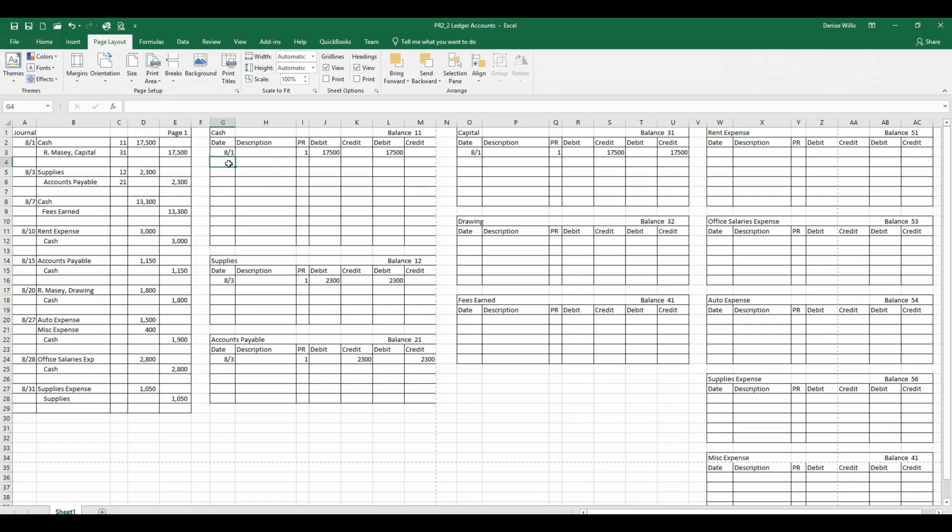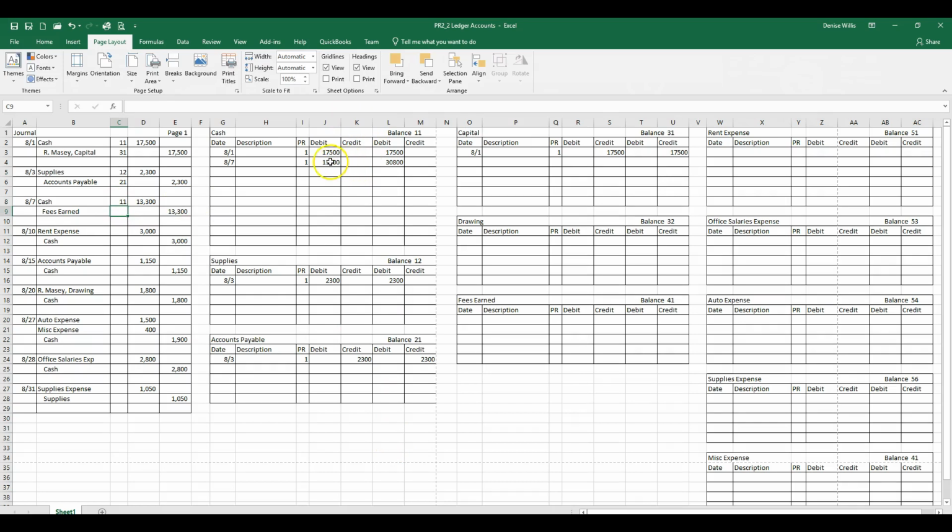Okay, now I'm going to get to cash. Cash is going to have a second transaction now. On 8.7 from page 1, cash has a 13.3 debit entry. Okay, that's right here. I had 17.5. I just added 13.3 to it. So what is my new balance in cash? I'm going to take the 17.5 and add the 13.3. So there's the math for you to see. I now have $30,800 in my cash account. And I take the 11 over here to cash, and I'm done with cash.